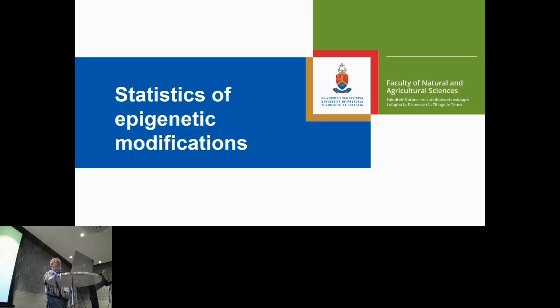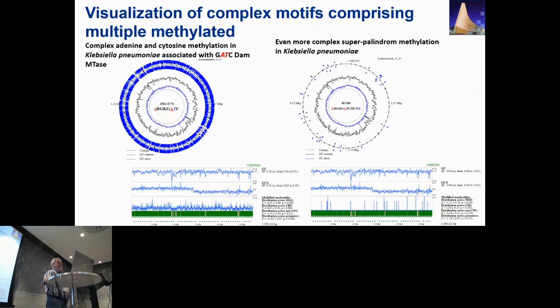What about statistics? Very important, we want to provide tools to do some statistics, and I can give you several interesting examples. GATC methylation takes place at both strands. It's very common for many bacteria, for Enterobacteria, and it takes place at both strands of DNA. Adenine methylation at A, and the T marks the opposite strand, with adenine at the opposite location respectively.